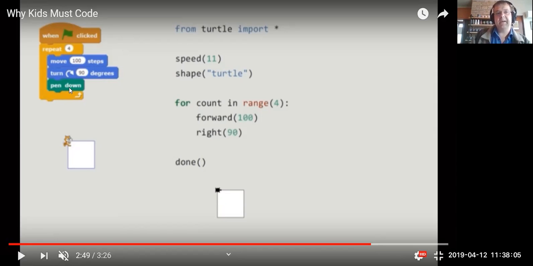How many times will it repeat? What about an octagon? What about a shape? Do we get a shape with 20 sides? Do we get a shape with 50 sides? And now the children can start to calculate and work it out and see what these certain shapes look like.